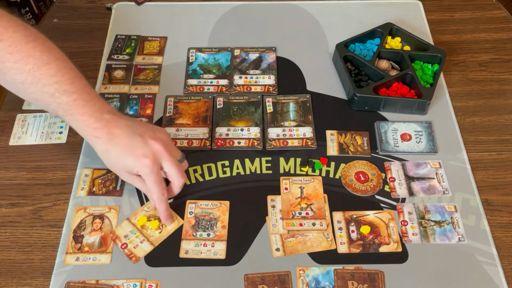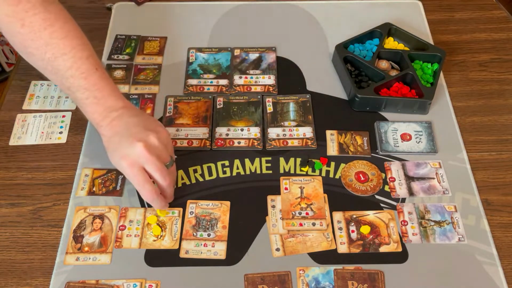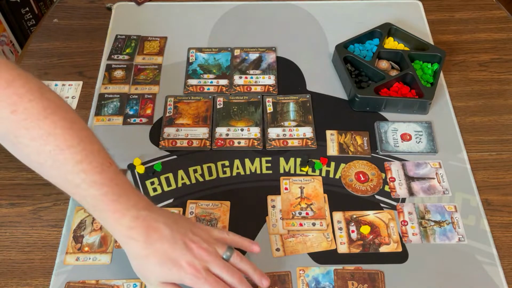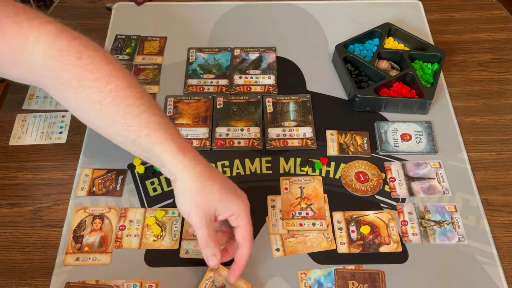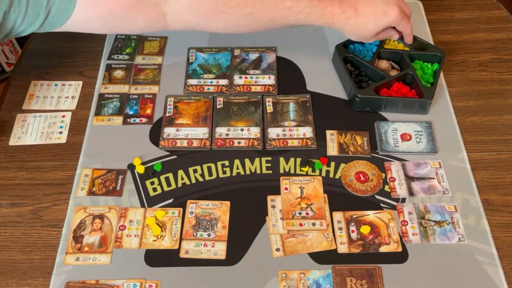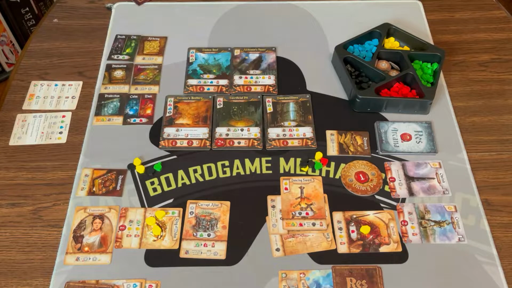Back to me. I'm going to exhaust this card again, put a gold on it. Back to them. It doesn't do anything for them right now. It's just a defense and some income. They're going to discard this card to take a gold. When you discard a card, you can take a gold or 2 other essences, but they're going to use it to get the gold. Okay. Then back to me.